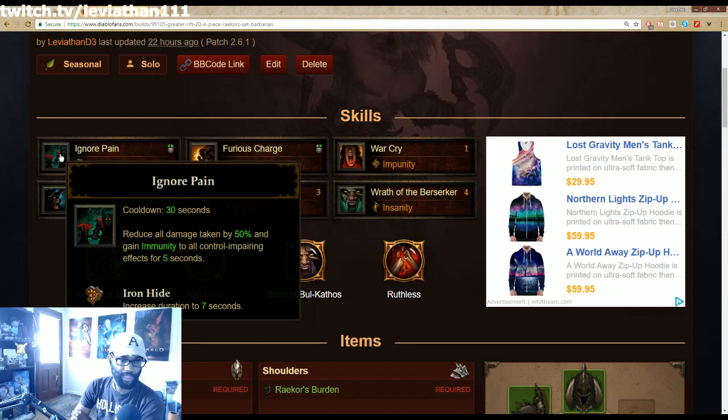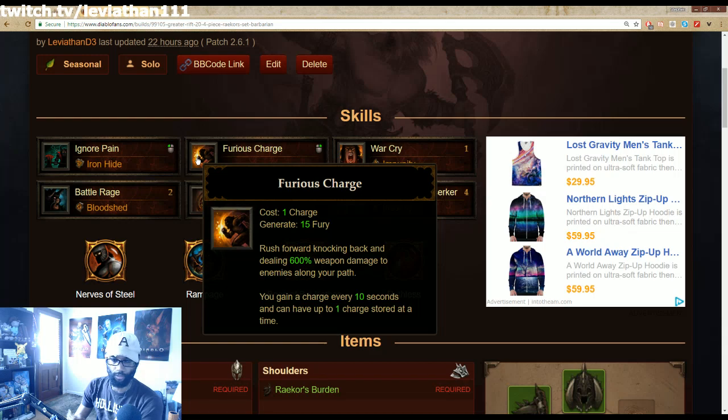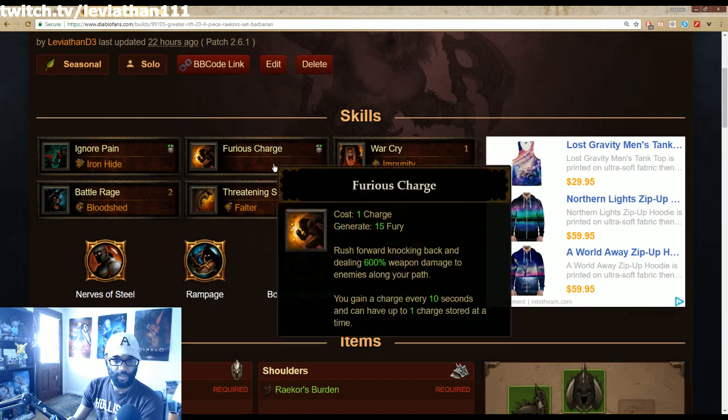It's a 50% damage reduction, also gives you immunity from crowd control CC effects. So this is nice if you want some defense, especially if you're going to play hardcore. Furious Charge, I don't have a rune here because you get all the runes like I mentioned with the 4-piece set, so you know what Furious Charge is already.